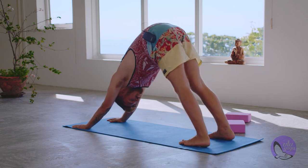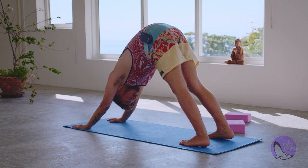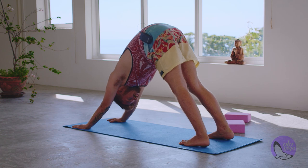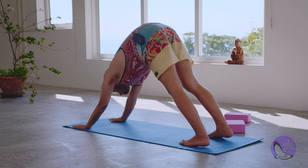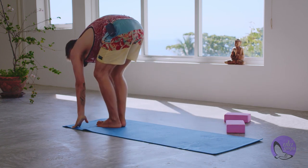Final down dog for five breaths. Four, three, two, and one. Looking between the hands, bending the knees, stepping, hopping, floating forward.